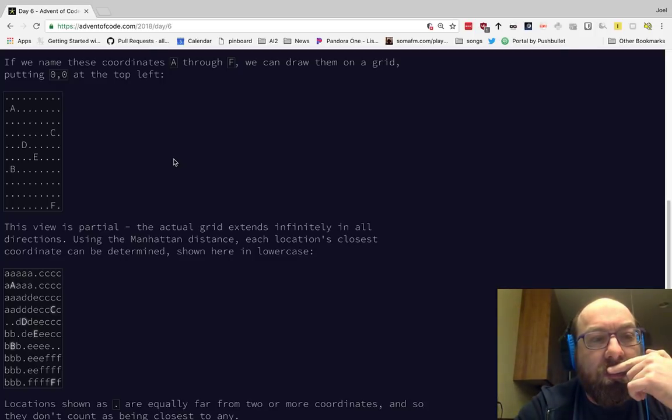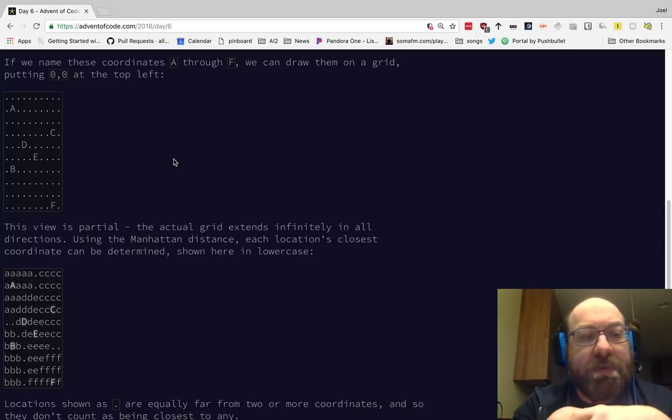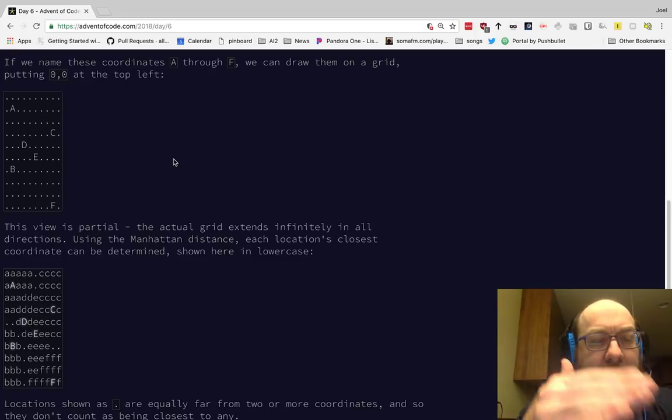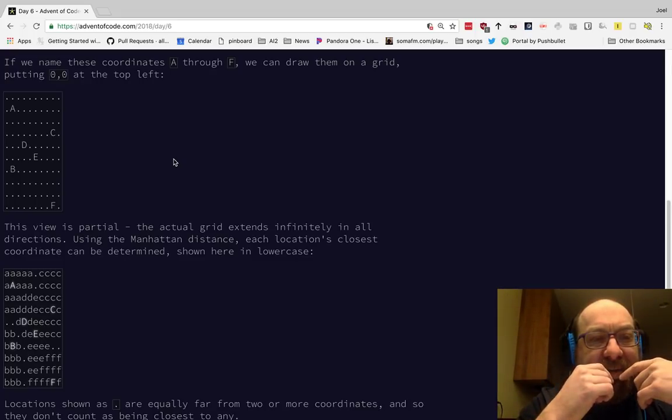So what I'd like to say, and let me think about if this is true, is that if I sort of say, given all my coordinates, what is the smallest x, what is the biggest x, what is the smallest y, what is the biggest y, then anything that lies on those lines is going to be infinite.